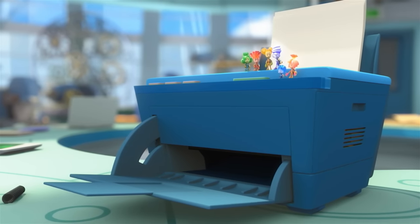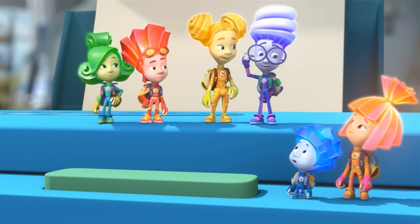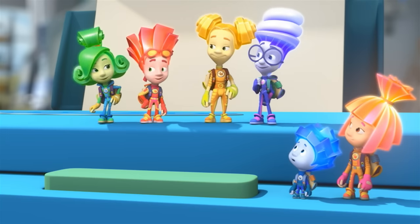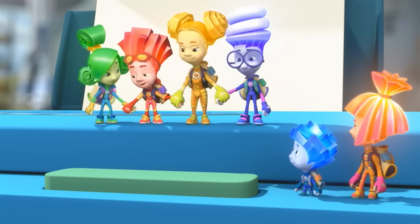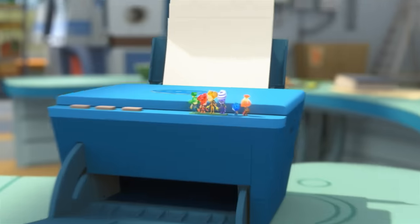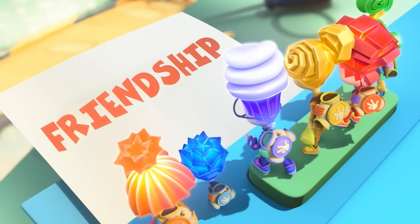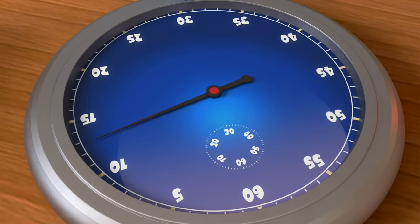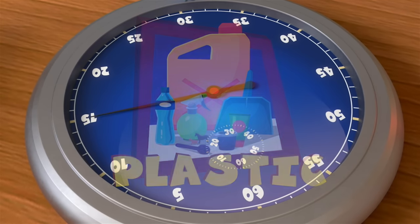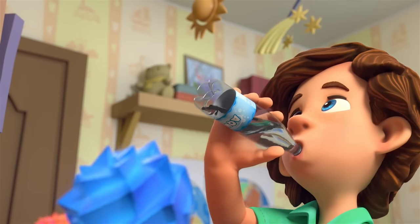Well, all done. It's time for a test. But what are we going to print? A word with real value. Yeah, something really precious. No, it's not money. Right, it's so much better. Friendship! Teach! Plastic. Chug it! Go! Chug it! Go! Keep going! Faster! You can do it! Faster!